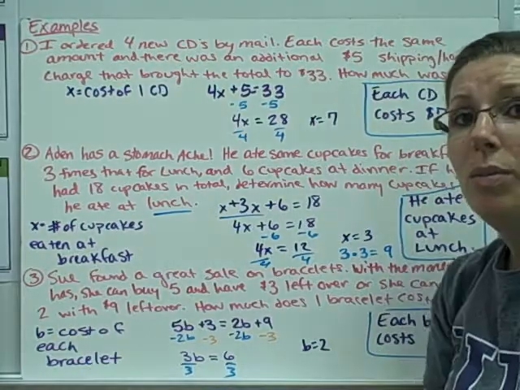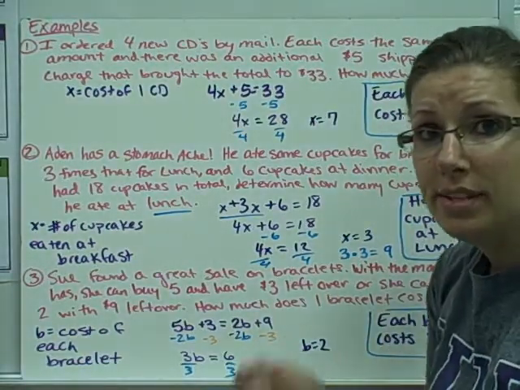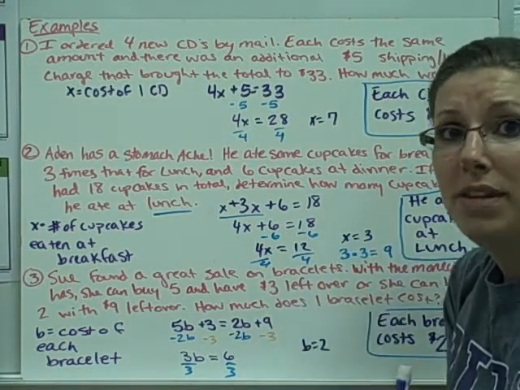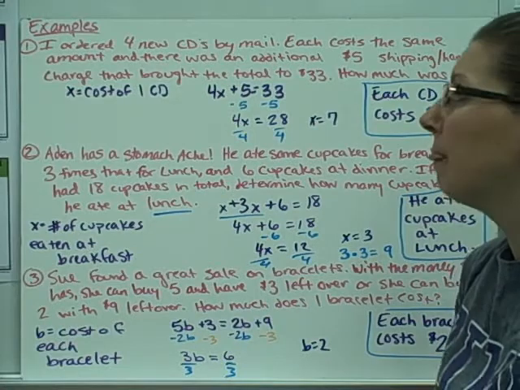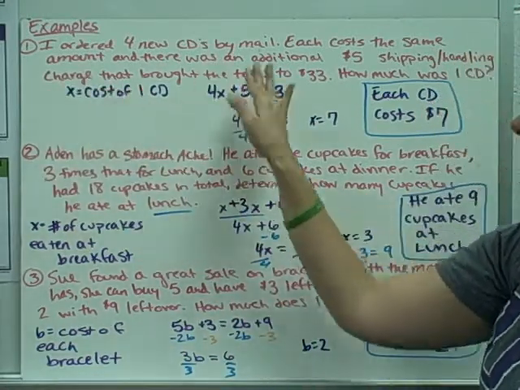Now, like I said before, we've got some more complicated problems here. Feel free to try these on your own. Pause the video, try them out, and then replay the video to see if you got what I got. So here's an example. I ordered 4 new CDs by mail.